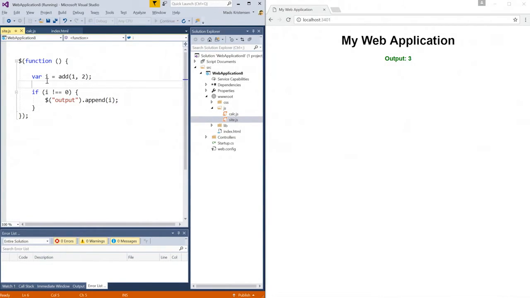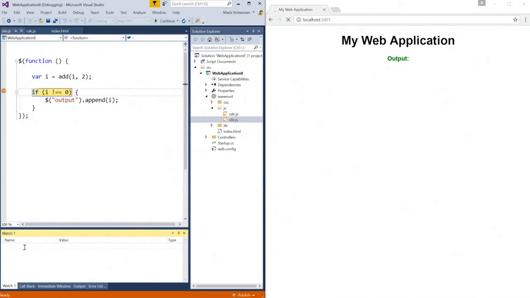Let's say I want to dig in a little deeper and see what's going on. I can now set a breakpoint and hit Control-Alt-Enter again to reload the browser. The breakpoint now hits, and I can inspect everything just like you would expect from the Visual Studio debugger. Everything that you're used to is live for JavaScript debugging, including the watch window. So I can say here that I want to look for the i variable. I'm going to change its value to 10 actually, and just continue running. We can see the output in the browser is now 10.